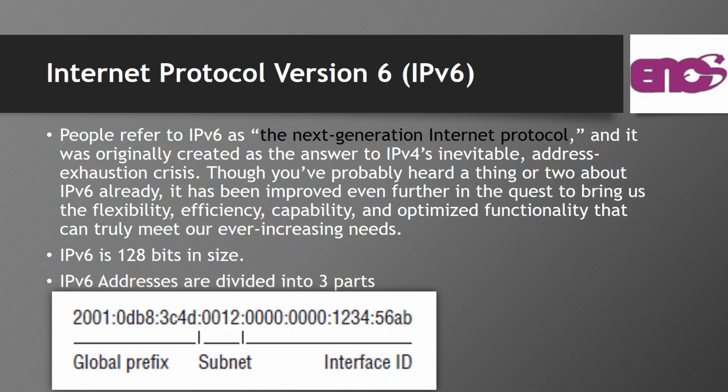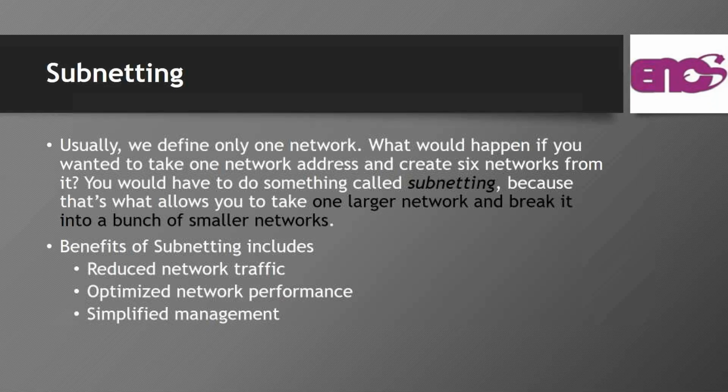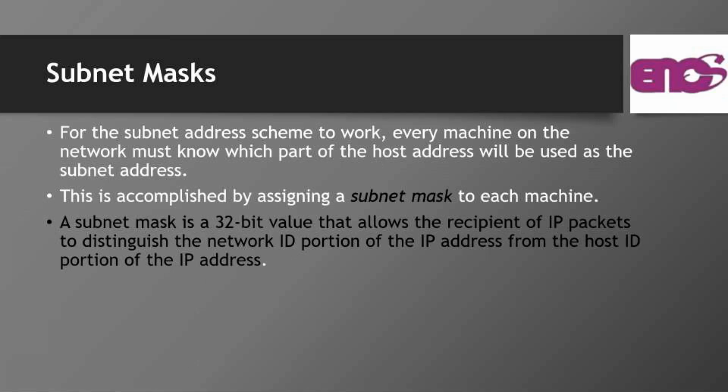This particular IP can serve, is it 3.6 decillion. They said literally every grain of sand on a seashore can have an IP address. So you don't need to conserve IP addresses with IP version 6 because each address is already public on the internet. But IP version 6 is 128 bits in size and it's divided into 3 parts: the global prefix, the subnet, and the interface ID. Now, subnetting here is very key.